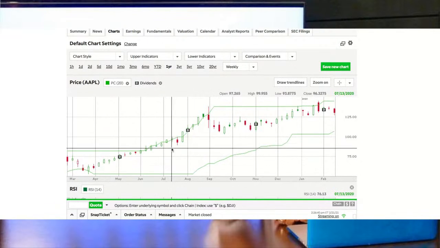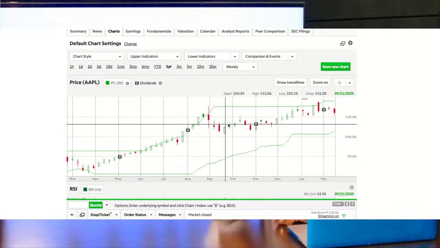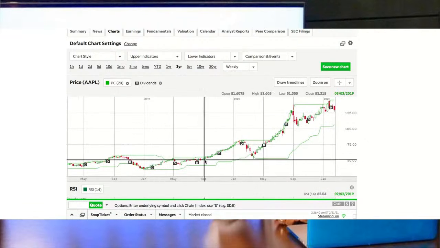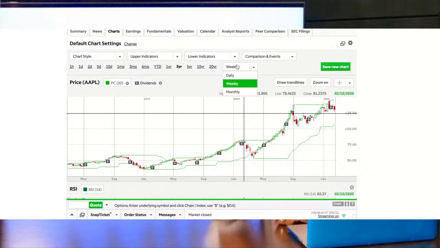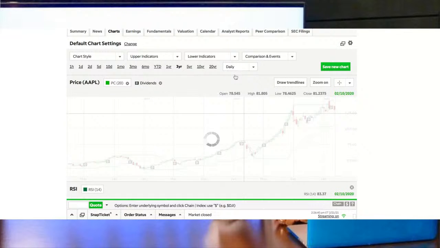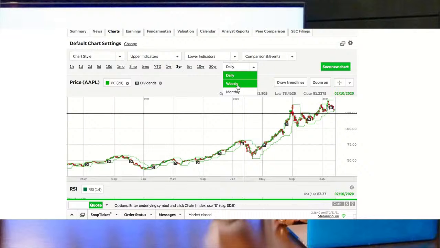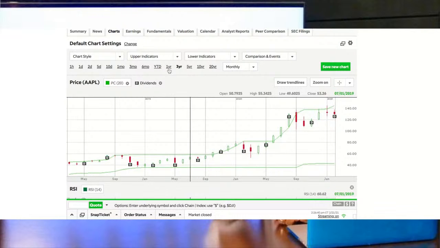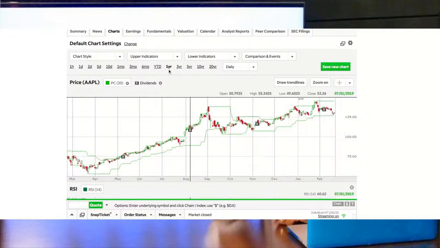This is how the company performed over the weeks for the last year or the last 3 years. I can put the last 3 years, how the company performed week by week, or I can use the daily chart to see how I perform daily, or I can go even further and say I want to see how I perform monthly. So this is your monthly chart over 1 year or whatever the case may be. All right. And that's how you can save your chart. So ladies and gentlemen, that's how you can look inside your chart. That's how you can save your chart. And these are the chart features with the TD Ameritrade desktop.